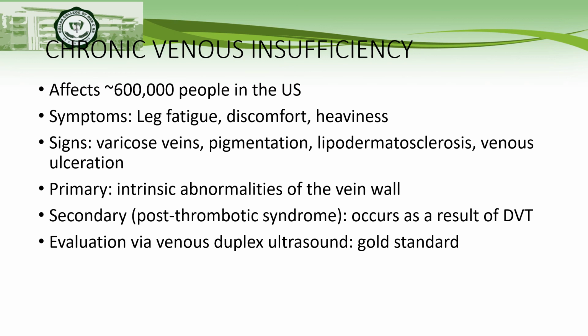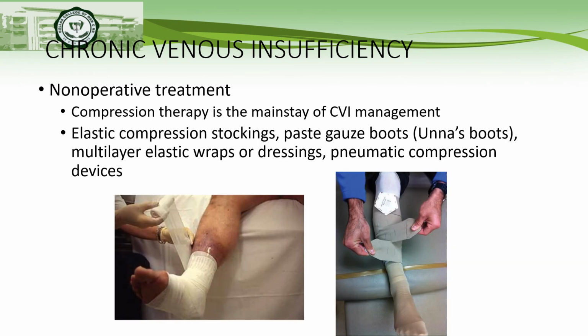Venous duplex ultrasound has become the gold standard for evaluation of venous function, largely supplanting venography and plethysmography. Non-operative treatment for CVI is compression therapy. This is actually the main stage of treatment. Compression can be achieved using a variety of techniques, including elastic compression stockings, paste gauze boots or Unna boots, multi-layer elastic wraps or dressings, and pneumatic compression devices. So the pictures you see on your screen are the techniques for compression therapy. The left one uses a multi-layer dressing, and the one on the right uses Velcro.